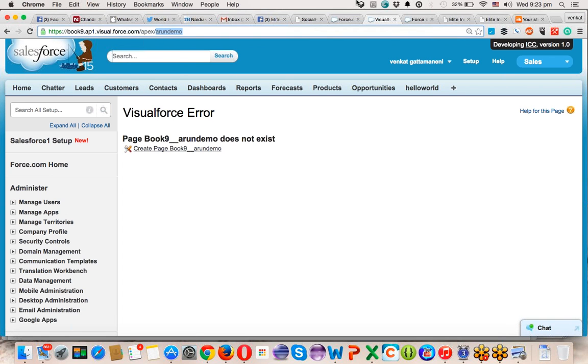So when you want to create a new page, simply give apex slash the new page name you want to create. It doesn't create the page automatically, it asks you to create the new page. By clicking on this button, you are going to create the page with arunDemo. See what happens.